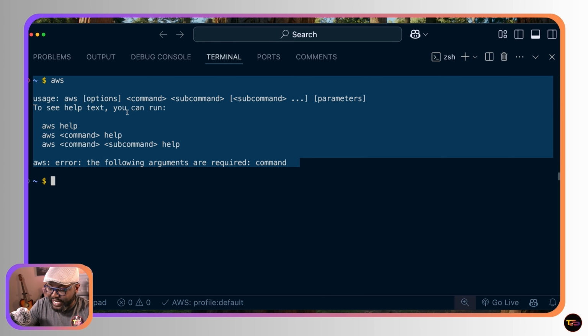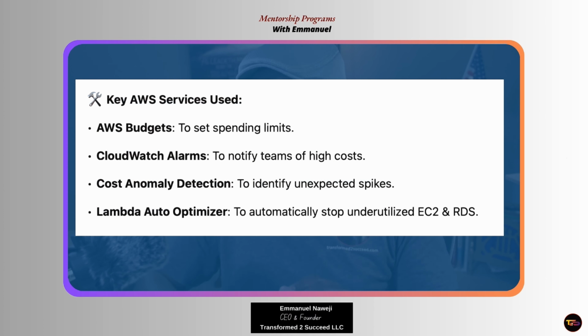And I think this is the end of our video as part of this series on how you can set up a FinOps infrastructure on AWS, using the following tools that you see on the screen: AWS Budgets, CloudWatch alarms, cost anomaly detection, Lambda Auto Optimizer.